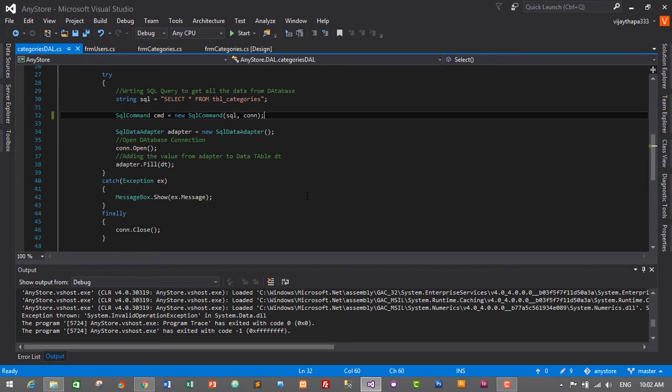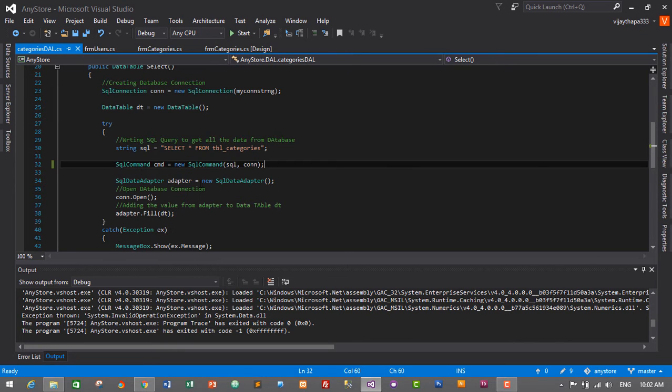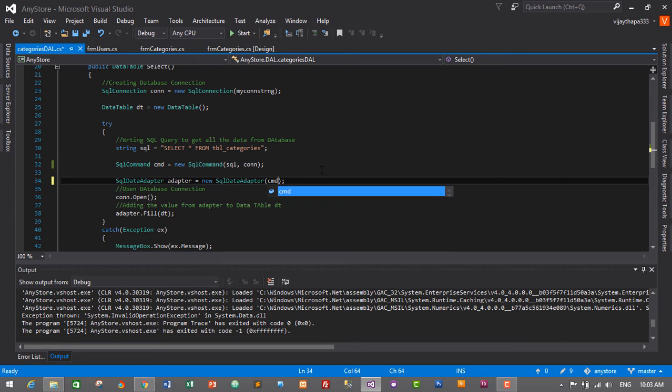What's the problem here? Before this we have an error. So DataTable, SqlDataAdapter, new DataTable. So the error is we forgot to pass cmd here. So this was the error again. I hope the problem will be solved now.